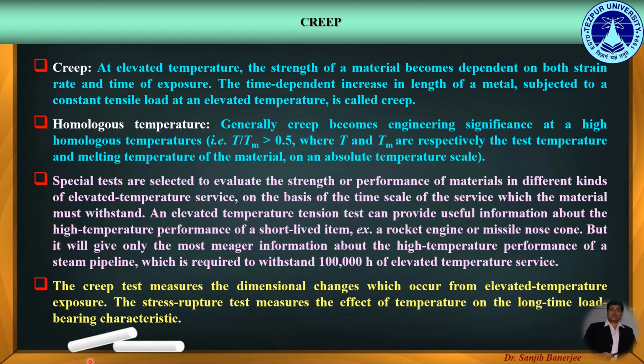But it will give only the most meager information about the high temperature performance of a steam pipeline which is required to withstand even 1 lakh hours of elevated temperature service. Now, the creep test measures the dimensional changes which occur from elevated temperature exposure, while the stress rupture test measures the effect of temperature on the long time load bearing characteristics. So, this is all about the definition of creep, the homologous temperature, and the creep test.